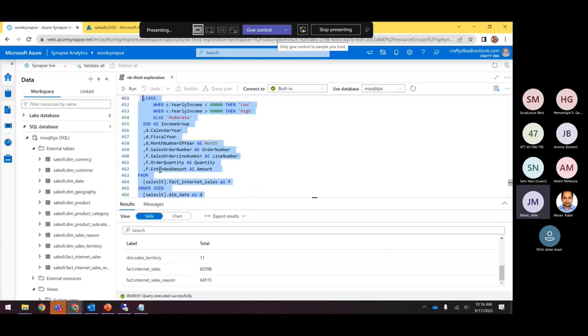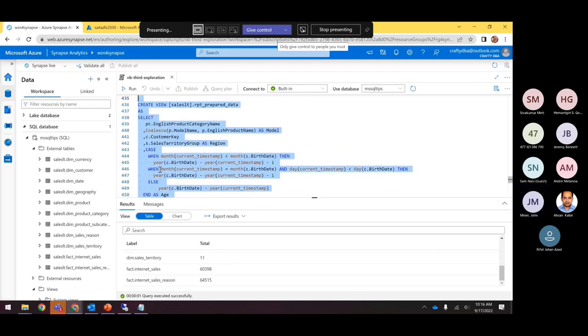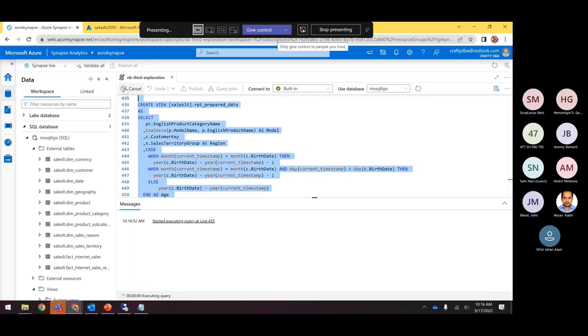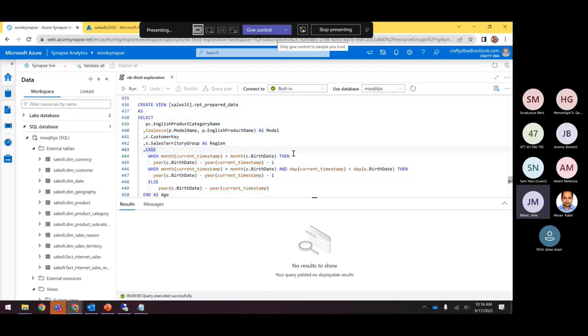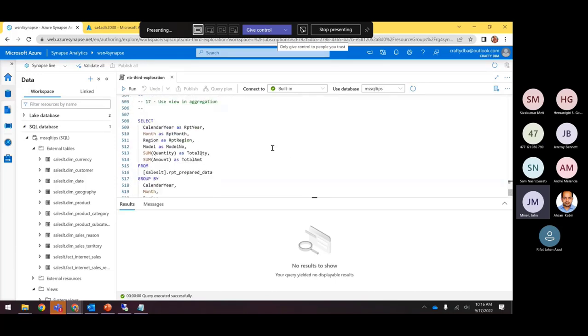If this is the only thing in the batch, it's going to work. Again, maybe it's something that, if you're deploying something, you'll have to run it separately. Okay, now we have it.